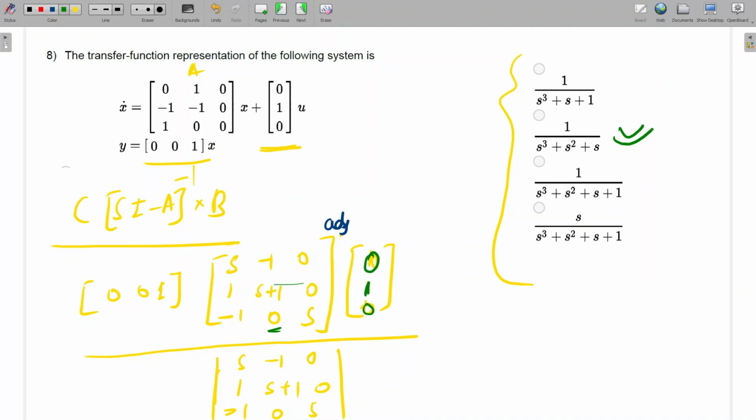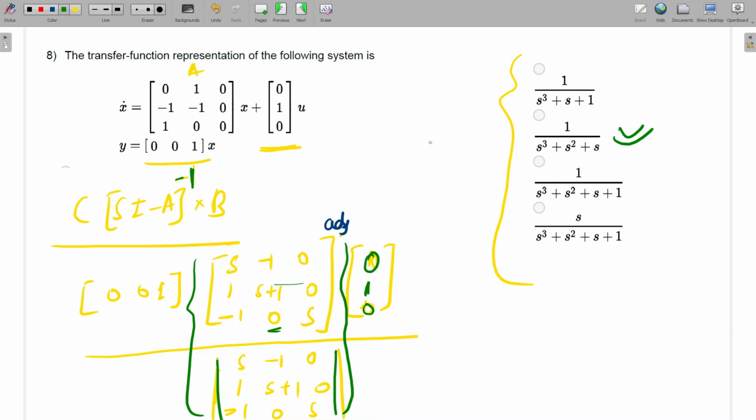Instead of inverse, why are we taking directly adjoint, sir? Like A inverse is (sI minus A) inverse? So this only, (sI minus A) inverse only I have done. So (sI minus A) adjoint, that is adjoint of (sI minus A) divided by determinant of A. Yes, sir. Okay. That thing I have done here. This is inverse. Okay. So here we should put adjoint. But see, how I have analyzed.